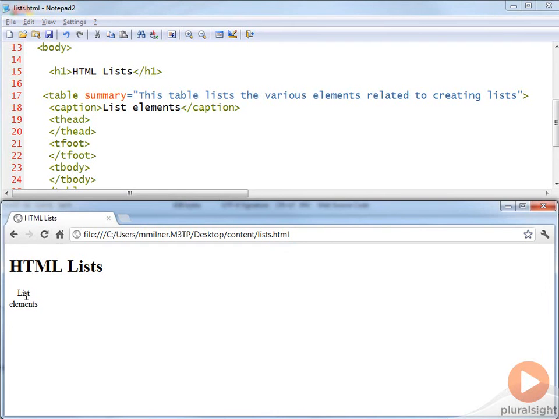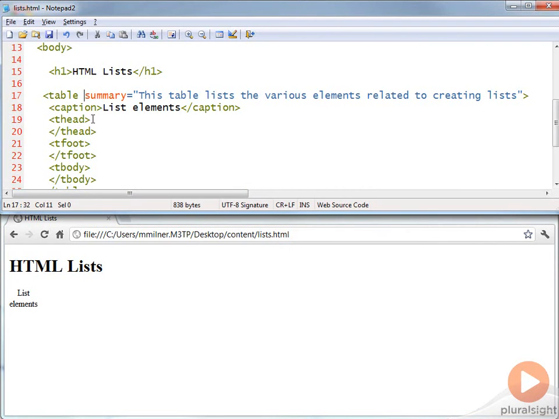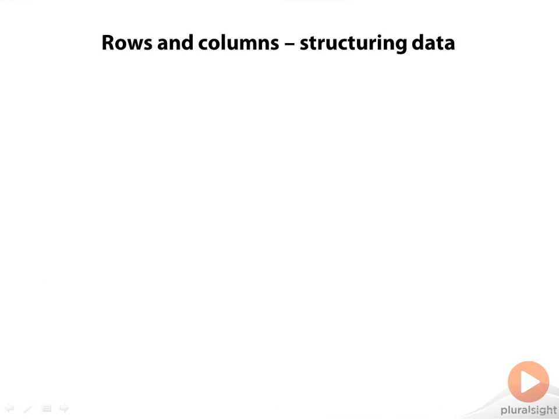Again, as we update, we don't really see any indication of that, but it could be shown or read to someone so they can get a better sense of what's in that particular table. So we need to go back now to the slides and we'll figure out how to fill in the rest of these portions of our table.